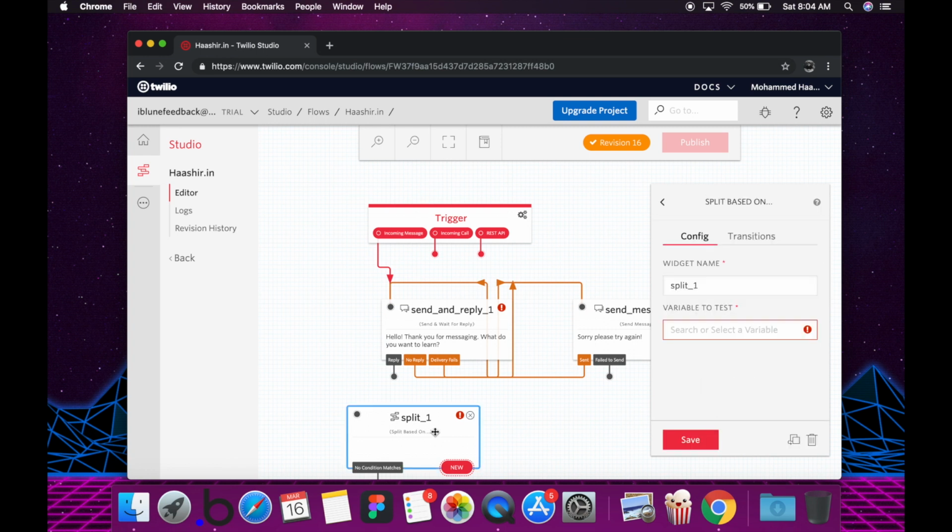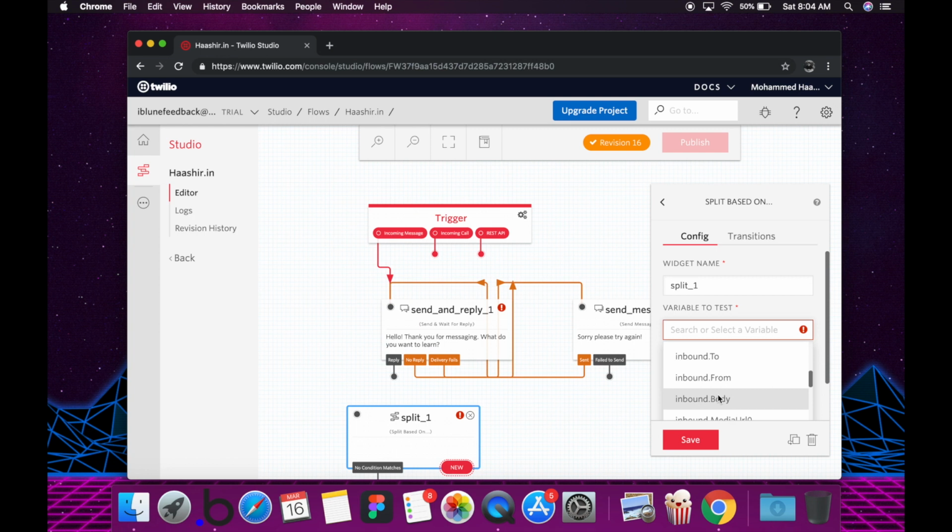Now, for example, you may want to add all the possible cities in the world. That cannot be possible. But what you can do here is add something called a regular expression, and that way it will accept any value, be it numbers, integers, alphabets, or words.